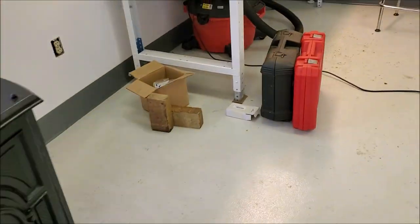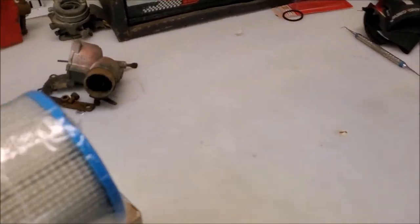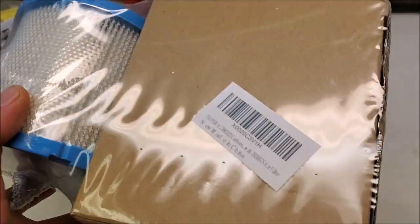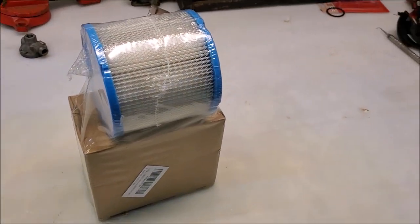So it's time to dive into this carburetor. Anyway, here it is. Like I said, somewhat disappointing, but you got to do what you can.